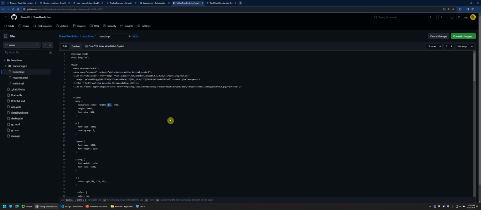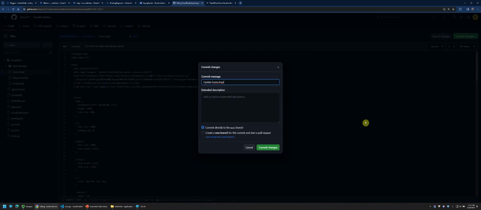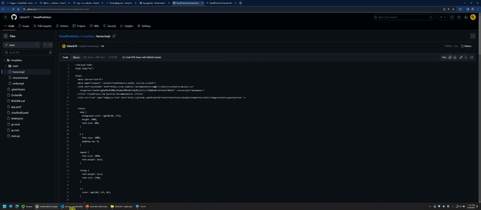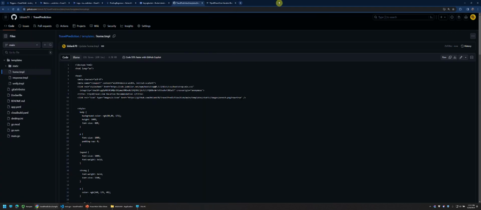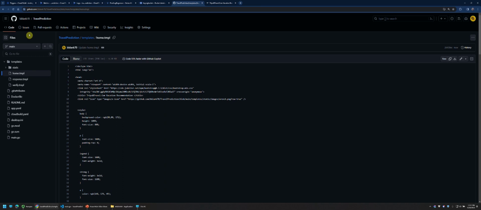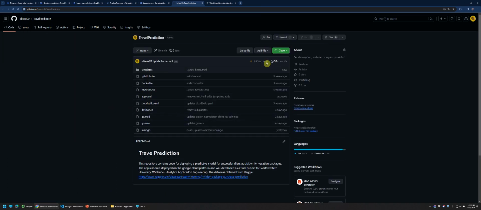I'll set it back to 173. You could use Git to do this. I have this integrated in VS Code and could have pushed it up from there, but this is a pretty simple edit, so we'll just use the stock editor. So we made some updates to the template.